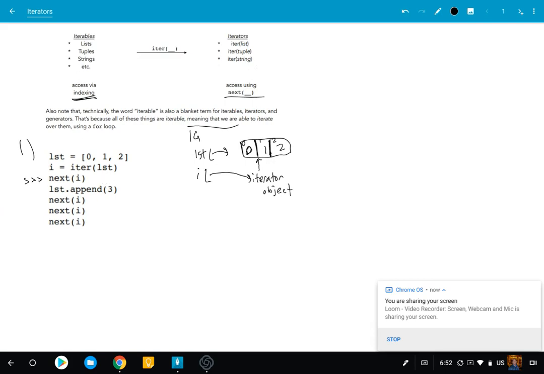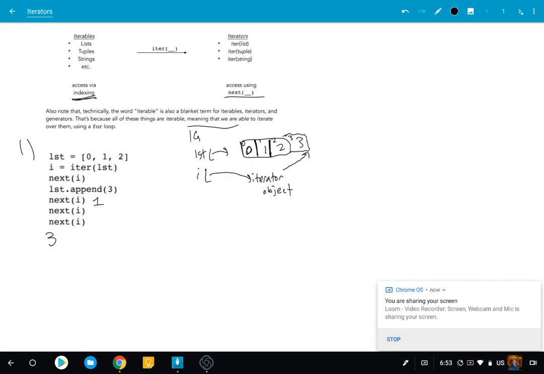Hopefully that makes sense. But the edge case comes when we have list.append 3. Well, just as we used to do before this iterator business, we will mutate list. And so the third element will become 3. And so when we call next of I, we'll go here and we'll get 1, and then next of I again we'll get 2. It's not asking what it displays, but finally we call it the last time, we'll actually get 3 at the very end.